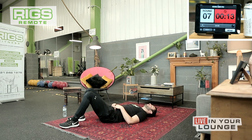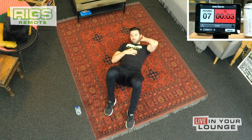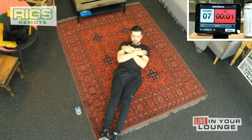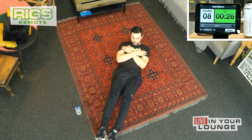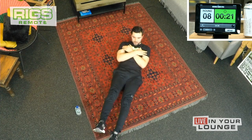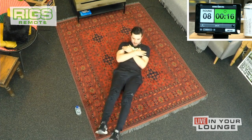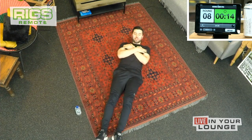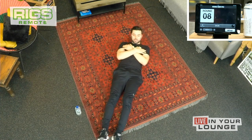15 seconds rest and then finishing off with some of those flutter kicks. Looking at your hip flexors as well as your core. So bringing shoulders and feet off the floor, legs nice and straight. Draw that lower back into the floor and then just alternating little kicks with your legs, pointing those toes away. Ten more seconds.